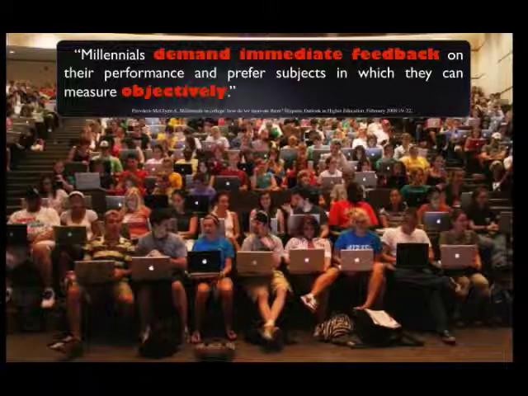And so if you look at the millennials, this research basically looked at millennials in education, and they came to a couple conclusions. They say that millennials demand immediate feedback. They do not want to wait 3 weeks for you to turn in the grades for their practical. They want it instantaneously. They also prefer subjects which can be measured objectively. They don't like opinions. They want the truth.